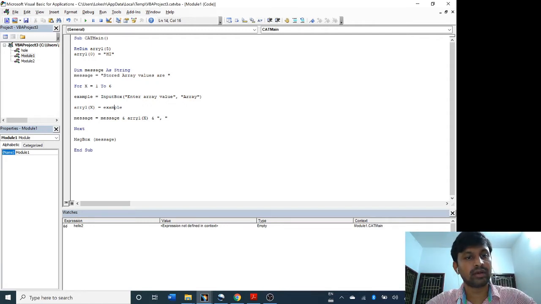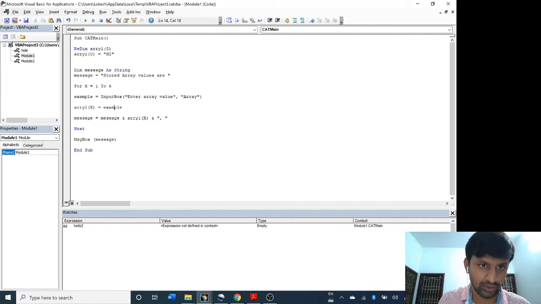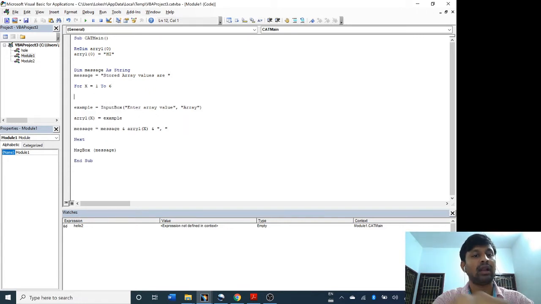When I give ReDim here, I prefer to give only 0, because I can change the value at any time. But I have to increase the array size, currently it is 0, I want to increase it to 1. To do that, ReDim, again I'm defining ReDim array(1) of x. I'm changing the x value.